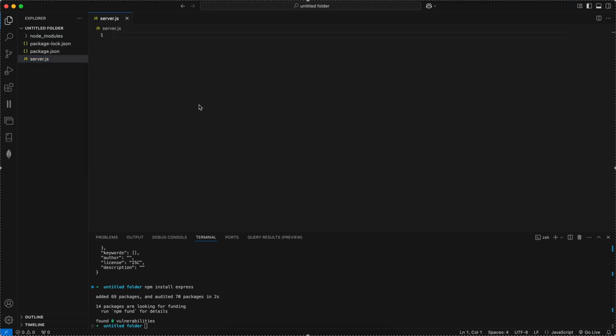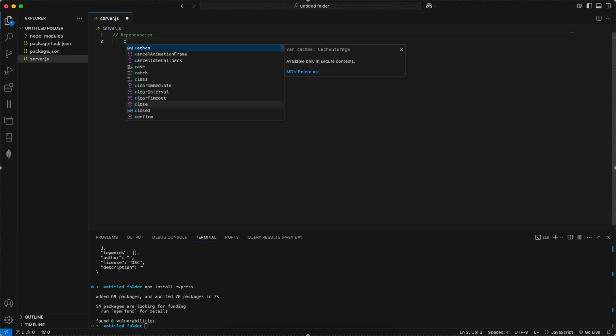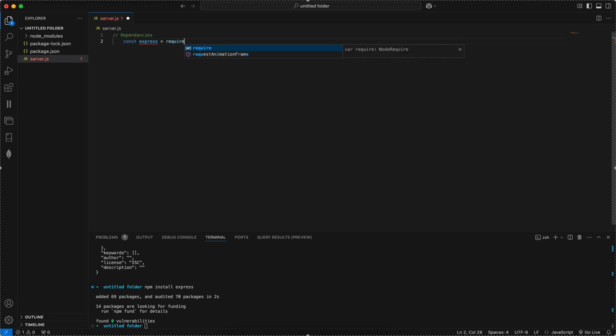All right, so we've initialized our project. We've installed Express. Now we need to use it. And to use that, it's going to be a dependency. So we're going to create a comment called dependencies, and now we're going to bring it in by using the require function. So we're going to store Express into a variable and say require Express. There we go, we've brought Express into our server. Now to use that Express, we're going to have to use it as a function. If I can spell correctly, I never can. And we're going to bring it in under our variable called app and express as a function. It's that simple.